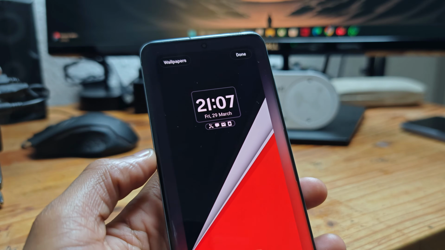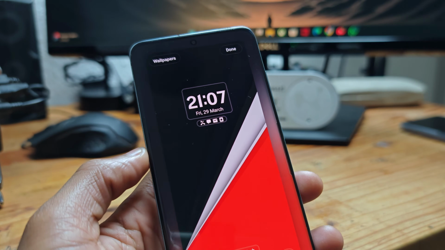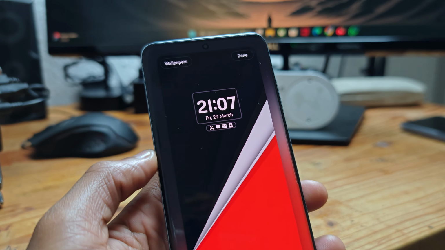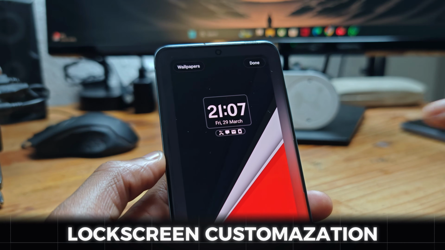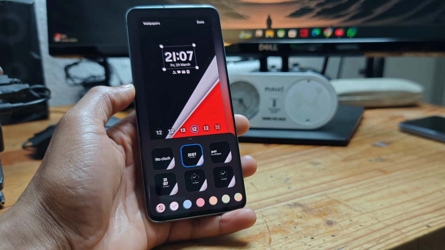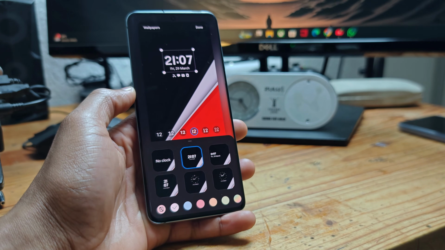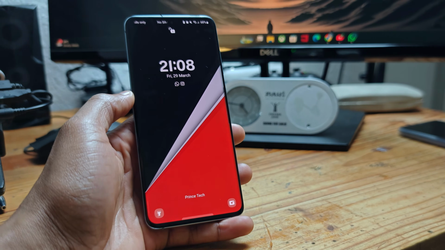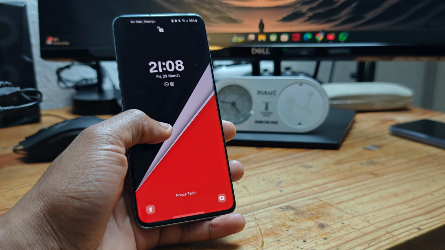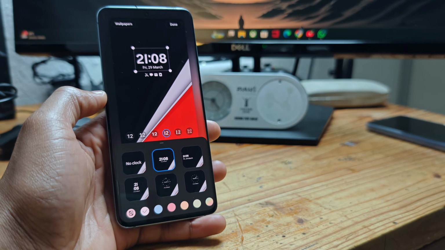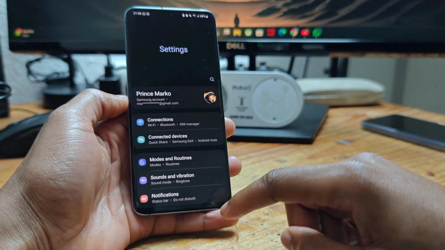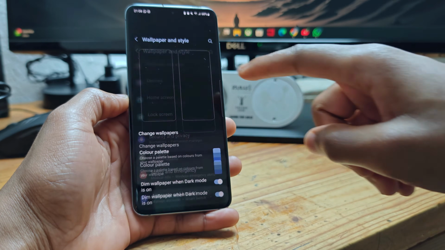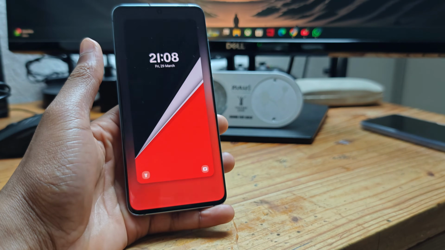Now, one thing I really like about Android is the ability to customize it as much as you want. And I'm going to show you now how you can customize your lock screen, just like this. Let me show you how you can access this space, and let's customize my wallpaper. So there's two ways to do this. One way is to hold onto your screen and you'll get this customization page. The second way you can do this is by going to your settings and scroll up to wallpaper and style and tap on your wallpaper.